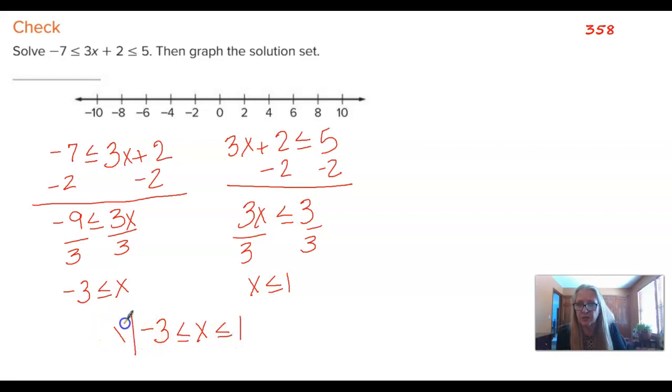Using set builder notation, we would have the pike and the x and the funny little brackets things. All right, now to graph this, we're going to put a solid dot at negative 3 because this is less than or equal to. So a solid dot at negative 3, where the heck is negative 3? Right here, I guess. And then x would be numbers greater than that, so we're going to be shading this direction. But the cutoff is positive 1, and that's also going to be a solid dot. And so then you just shade the area in between the two points like that. Cool, right?